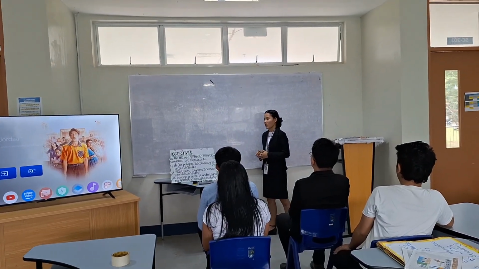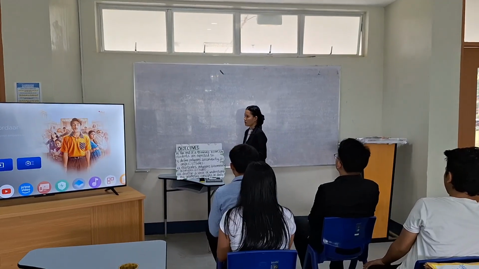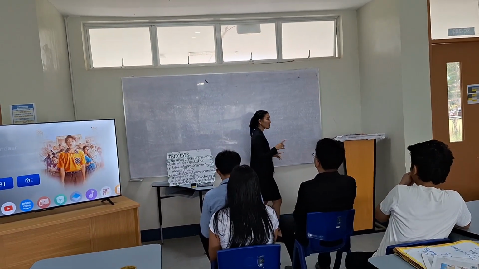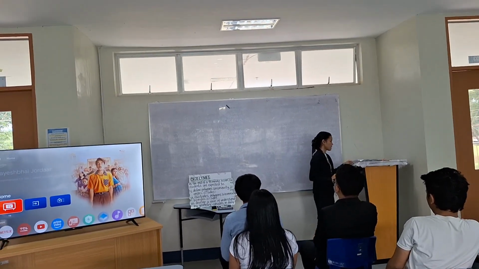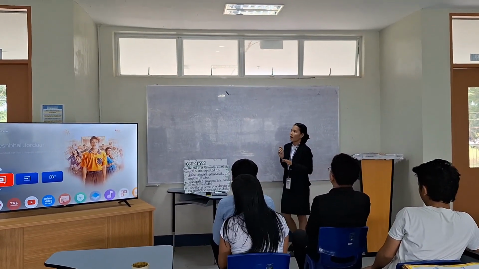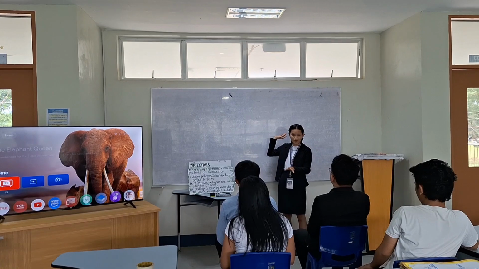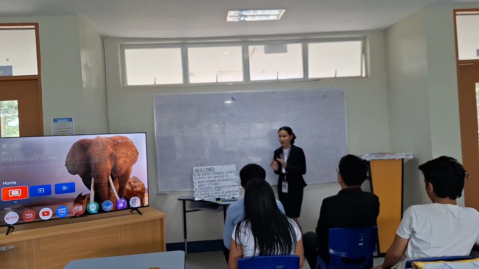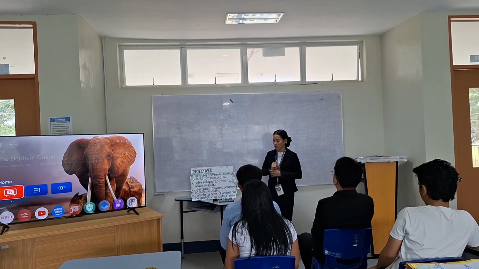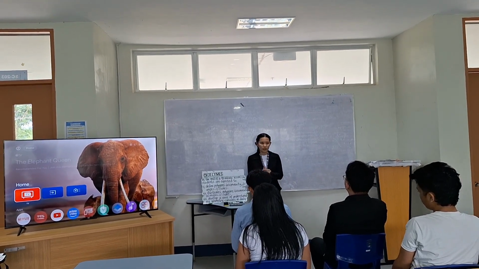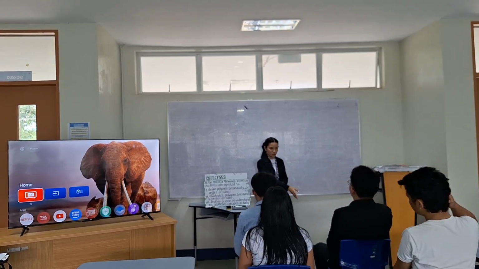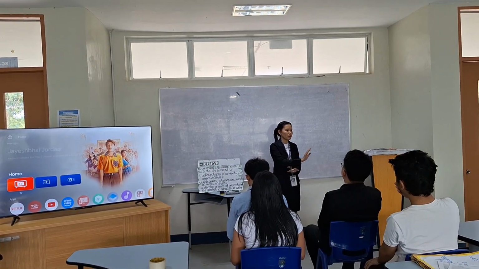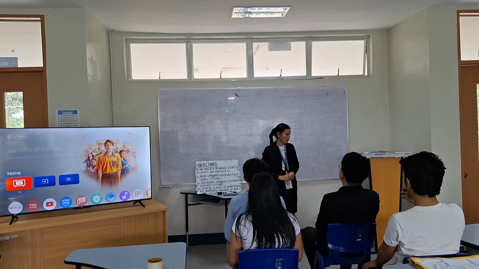So related to the discussion yesterday, you will be divided into 5 groups. Each group will write down at least 10 perpendicular and 10 parallel lines. Now, after that, you will post your activity here in front, and each group will have one representative to read your work. So let's start with our count-off. 1, 2, 3, 4, and then 5. So group 1 here, group 2, 3, 4, and then 5.